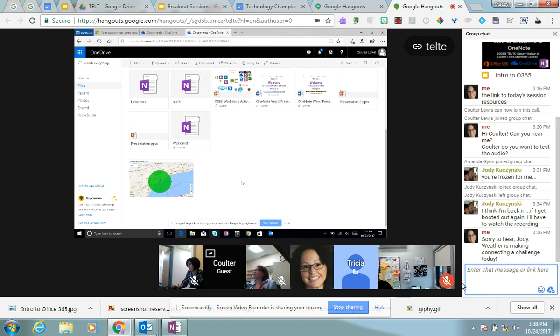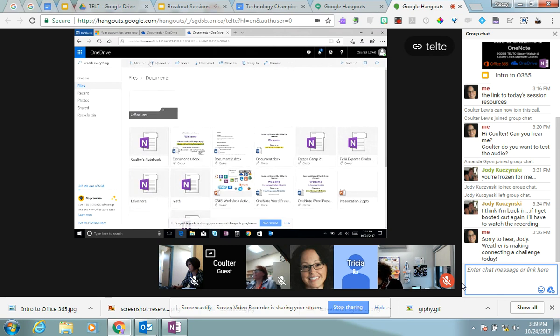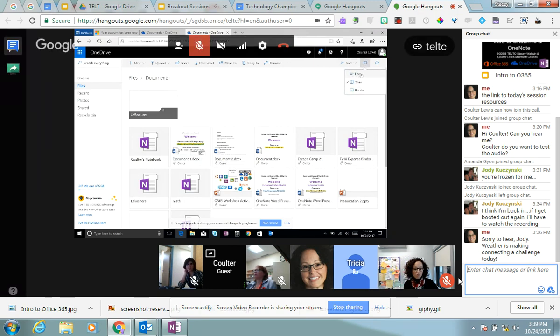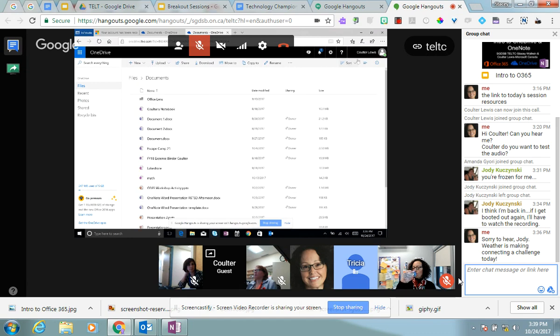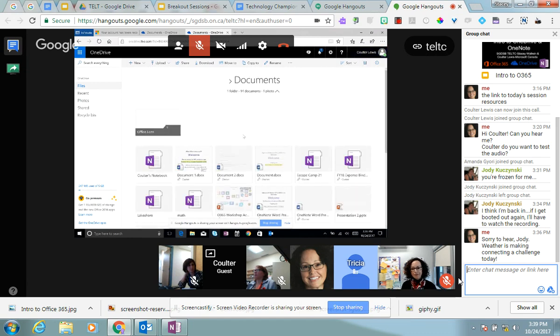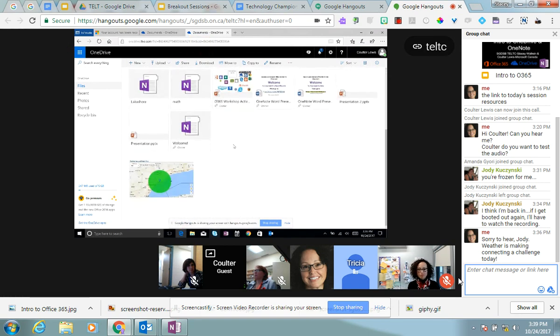Again, I just try to compare and give you some similarities. This is similar to the OneDrive of your Google, but obviously it's the Office 365 program. Hopefully this is giving you the basics of where you're at, and there's lots of different functionalities. You can modify your date, change the size, and rearrange how you want to order it. If you want to keep it organized, you can also do this with your view. You can change it into a list. You can also do photos, and I can do tiles. Tiles and photos look very similar.